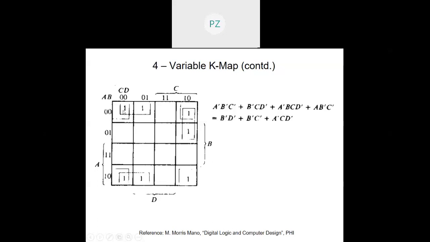So you see, what all ones have been covered? These four ones and the column ones. Now this one only remains. Rest of them have been covered, right? In order to write this one, I can combine it by counting this one twice, because that will give me a better minimization, and there is no other way I can combine this one. Had there been a one here, it could have been combined, but there's no one there, so I'll combine with this one only. When I combine, A dash, B gets eliminated, leaving C D dash. So A dash, C D dash. This is how it can be combined, right?